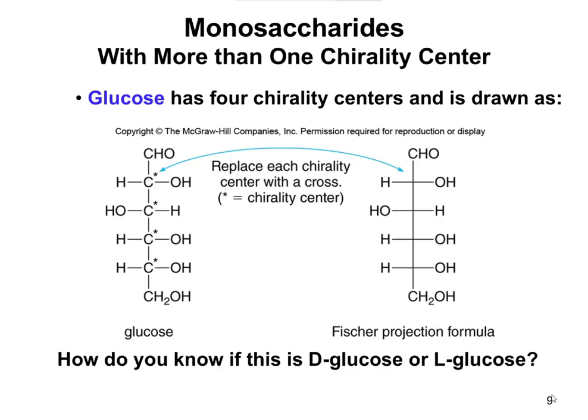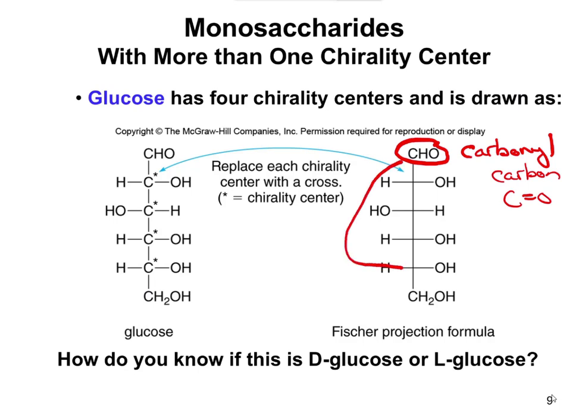So in this one, the way that we distinguish D versus L is you find the carbonyl carbon. The carbonyl carbon is the C that's double bonded to O, which is going to be this one up here. So you find that, and then you find the chiral carbon farthest away from it. In this case, you go to the farthest chiral carbon, and you say, on that particular carbon, is the OH on the right or the left? In this case, it's on the right. So you would say this one is D-glucose, and the other chiral carbons don't matter. So you find the chiral carbon farthest away from your carbonyl carbon, and that's how you determine whether it's a D or an L sugar.